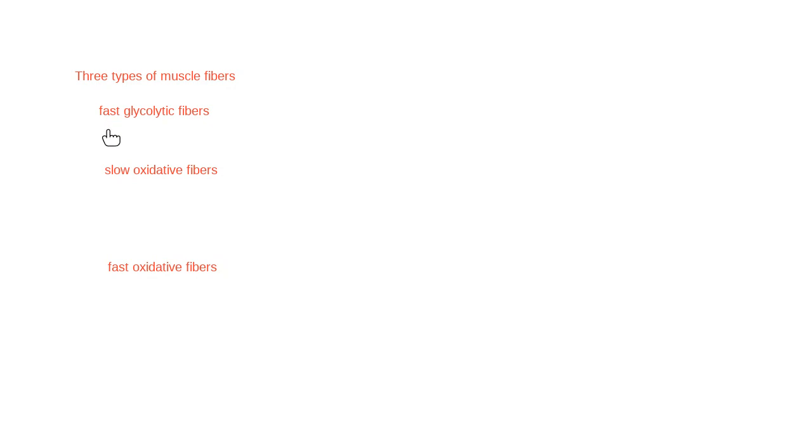So the first comparison when we talk about the way that skeletal muscle tissue functions is whether it is fast or whether it's slow. So we'll make a comparison over here, fast and slow. That's the first thing about my muscle tissues. The second thing about them are those second words there: glycolytic and oxidative.